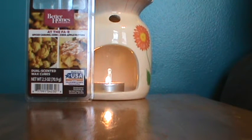Now, when I started lighting it this afternoon and melting this wax for the last several hours, I was sitting there thinking, oh, I don't like this one as much, but I really think that I do. And I would say it's very reminiscent of Bath and Body Works Summer Boardwalk. Not exactly like it, but reminiscent of it.